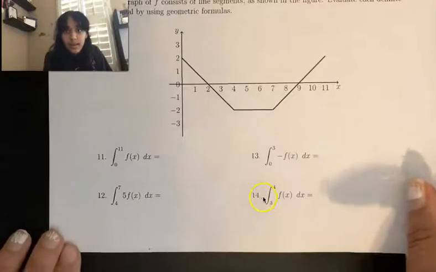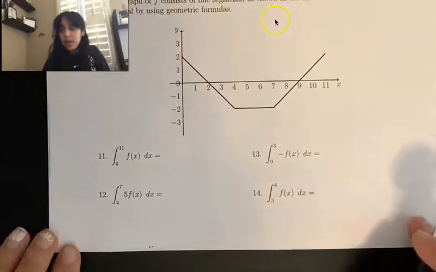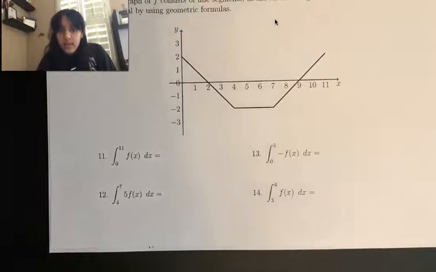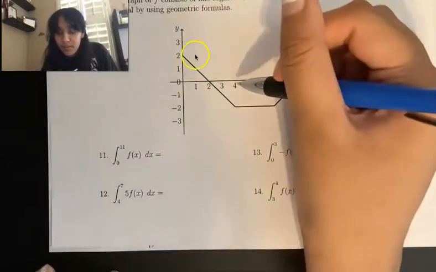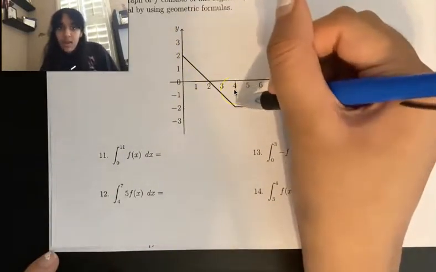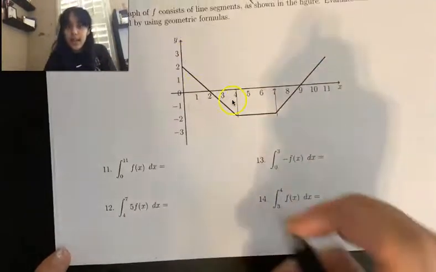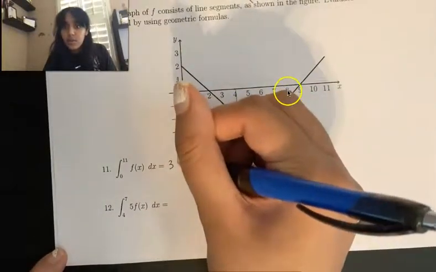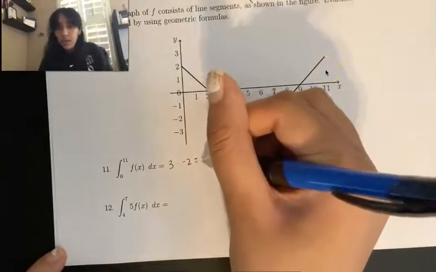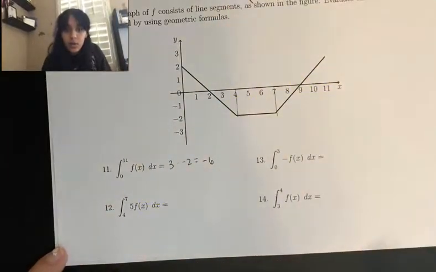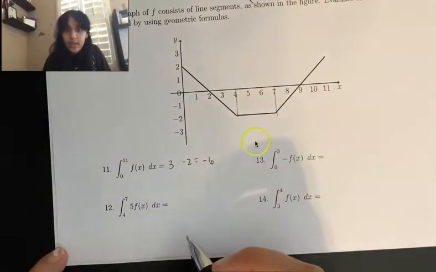And now the last part, it's the same thing as what we were doing up there. So let's just get started. From here, it's from 0 to 11, so it's pretty much everything. So we're just going to divide it up to make it a little bit easier. And here you can see that they cancel each other out, and then they also cancel each other out there. So essentially, the area in this case would be this section, which is 3 times -2 equals -6. That's your area.